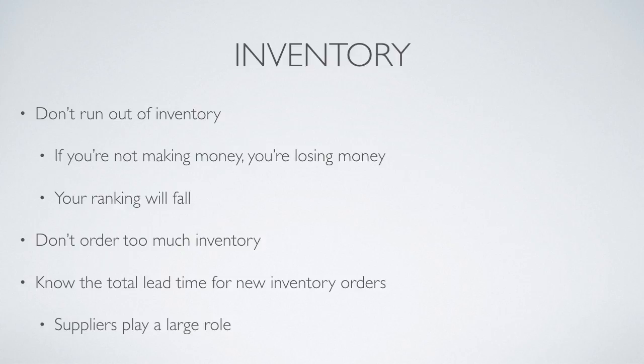So, for example, if you have, let's say, 300 units left and you're selling 10 a day, that means you have 30 days right now, if those sales continue at that pace, to get more inventory. Now, you know that your supplier takes, let's say, 24 to 48 hours to actually place the order, and then it takes your supplier about 2 weeks to produce it, and then it takes another week for the shipping process plus checking in to Amazon FBA. So that's a total of about 23 to 25 days total.